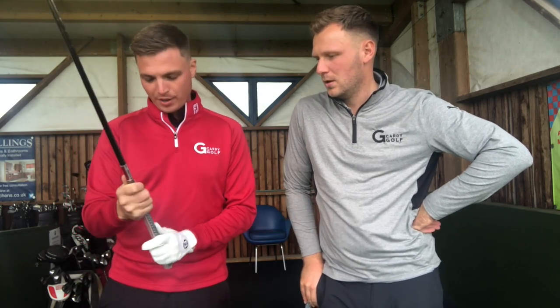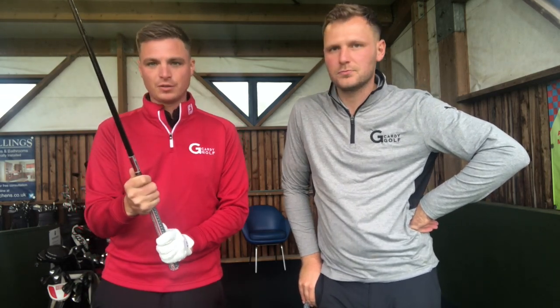Yeah, so just a real quick one on grip, guys, and how to hold a golf club. You've heard us both talk loads about how there's no right way to do it. About 3-4 weeks ago, we talked about the perfect swing. No such thing as the perfect swing. There's probably really no such thing as a perfect grip either. However, when you look at tour players, the one characteristic they do all share is a pretty good grip, or a pretty neutral grip, okay?